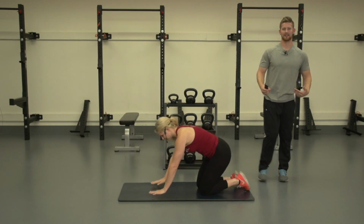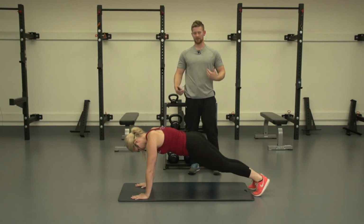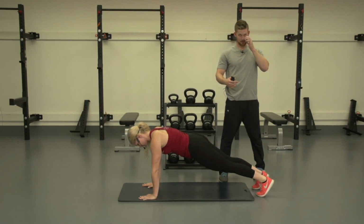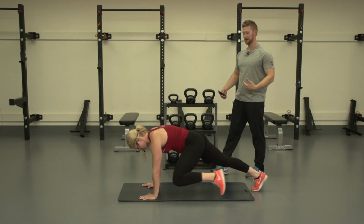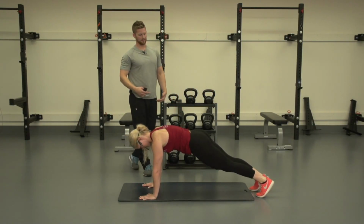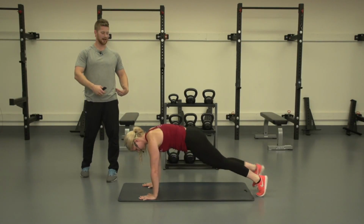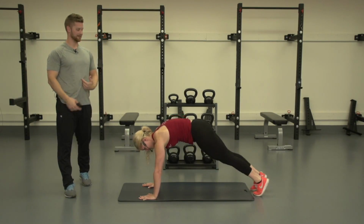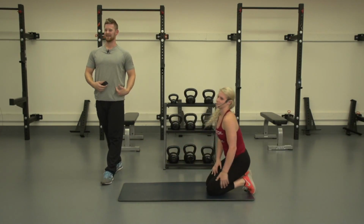So similar to the exercise that we had in the first circuit, you're going to be up on your toes, up on your hands, make sure your wrists are stacked under your shoulders. And you're going to bring one of your knees up and try and drive it towards the opposite elbow. So Emily did her right knee to her left arm. Good, and she switches back and forth. The important thing here is to try and keep the back flat, right? When people start to get tired, they start to really round the back, and it starts to put them into bad position.